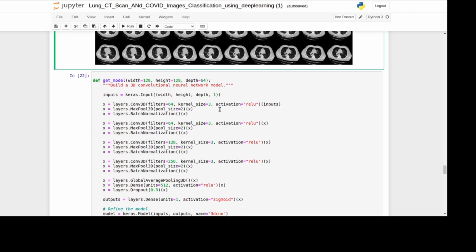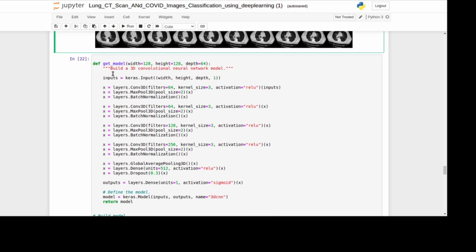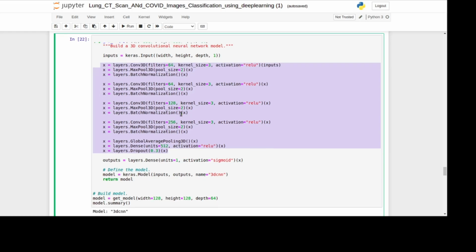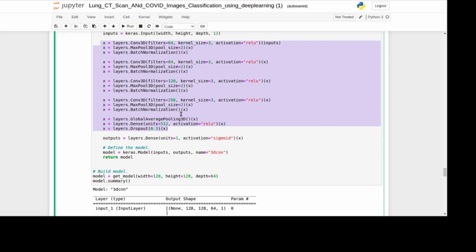Now you need to build a model. For that, here I am taking whatever input I get, then I am building a stack of layers. This is a basic layer setup. Here you can use your own model, maybe a well-structured model like ResNet. If you plan to use a good model, you can use it, or if you face any problem, let me know, I will try to help you.